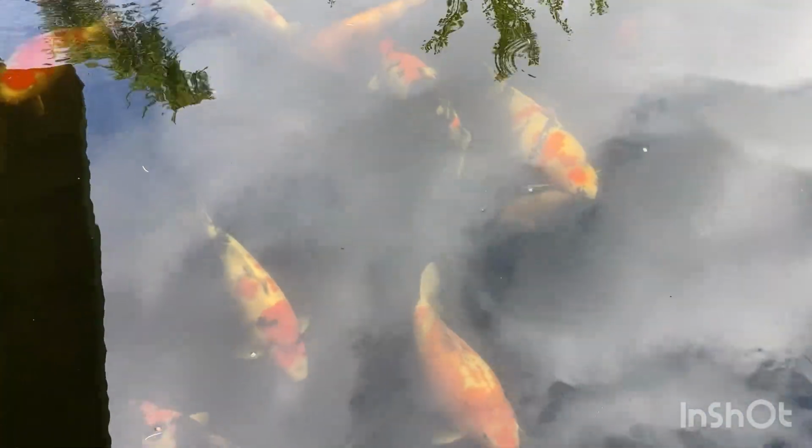It's a great time of the year now to be out in the garden and watching the pond and the fish. This Dainichi Super Monster shutter is looking fantastic as well. The Sumi development is really coming along now. Can't wait to see what that looks like by the end of the summer.